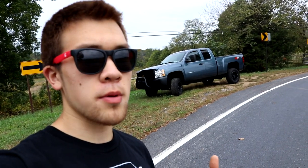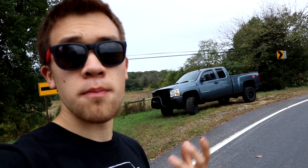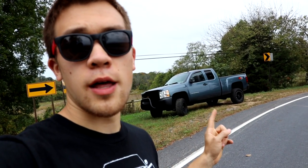So the last and probably the most important thing you need to know about why you shouldn't buy this lift kit, and this is the biggest thing to me, especially when I first got it, is that this kit does not level your truck.